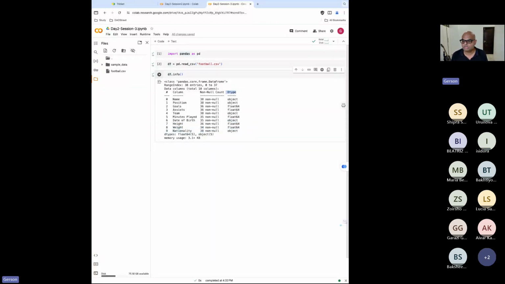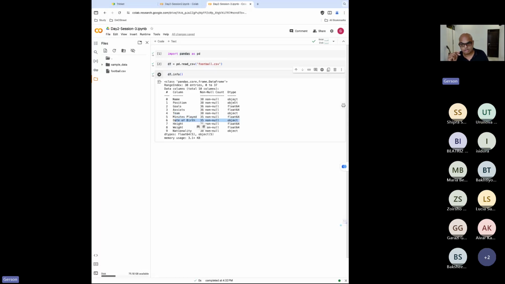And then it tells you what is called the data type, right? And in most cases, it just tries to infer the data type. And it says object or float64, right? Float64, you see float with the data. And think of object as a string for now. And you can see that name is a string, position is midfield, which is a string. Team is a string again. Minutes played is a number. Date of birth is an object.